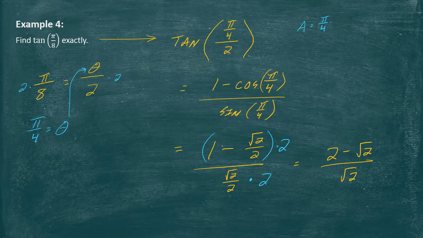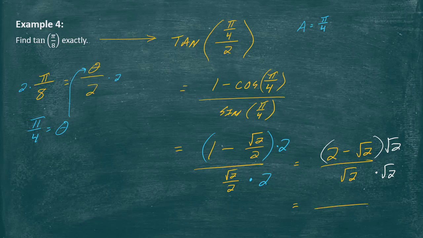So now my only thing I have to worry about is, well, I still have a radical in a denominator, so let's just rationalize by distributing through a rad 2 on top and bottom. This one's kind of nice because it's just, again, a single term, not a double term, so I don't have to think conjugate or anything weird like that.